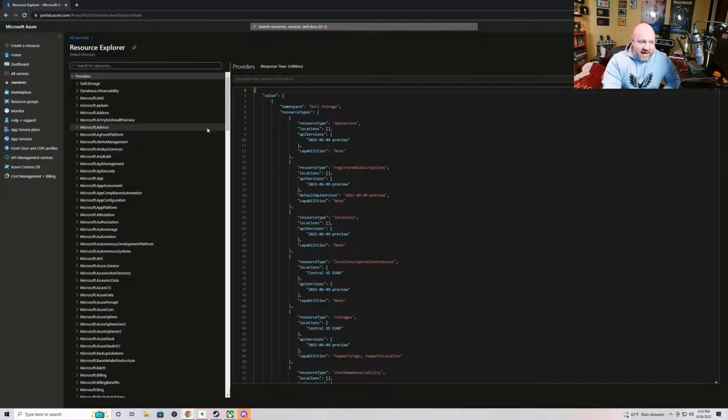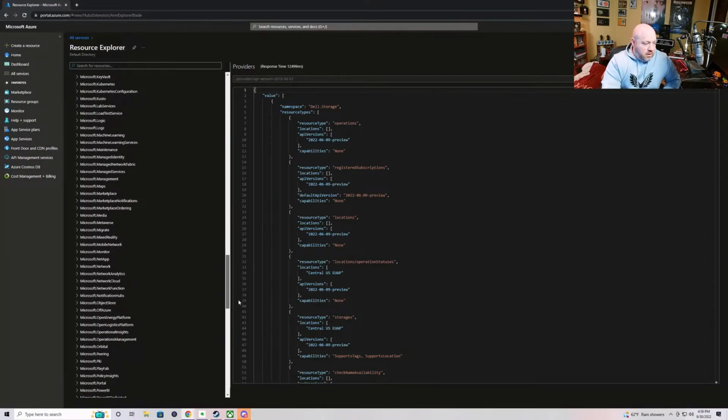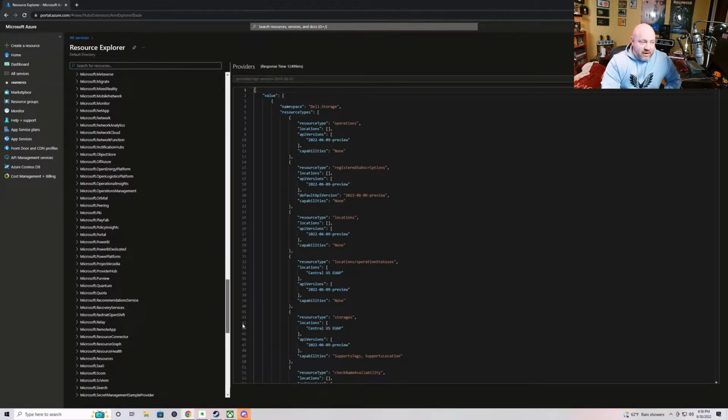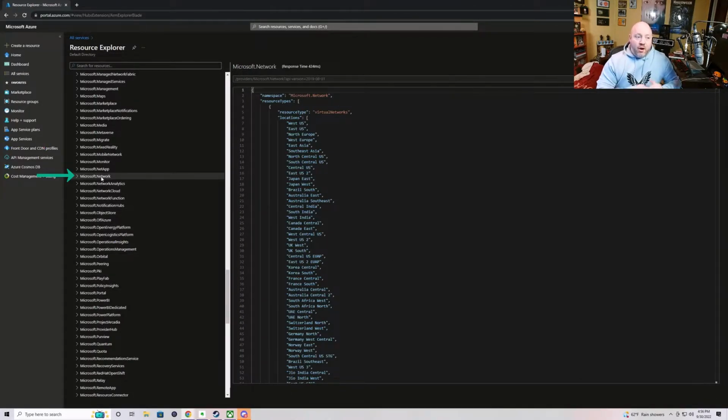So as an example, one of the first ones that were ever created was Microsoft.Network. All of the major networking services fall under Microsoft.Network. So virtual networks, for example, which is the first one right here, is one of the resource types that falls under the Microsoft.Network provider.